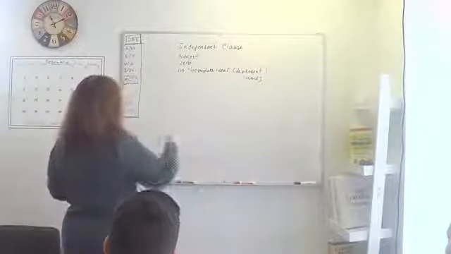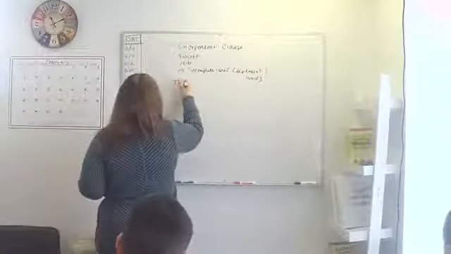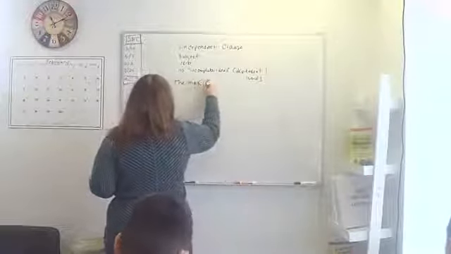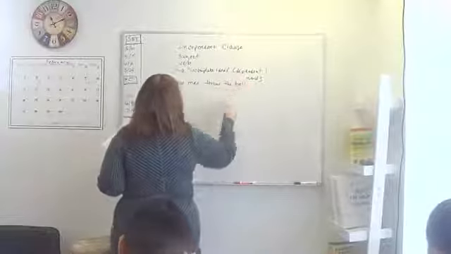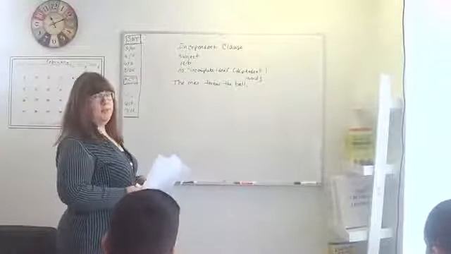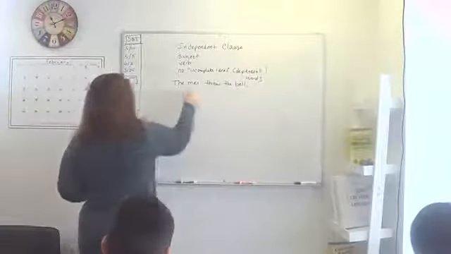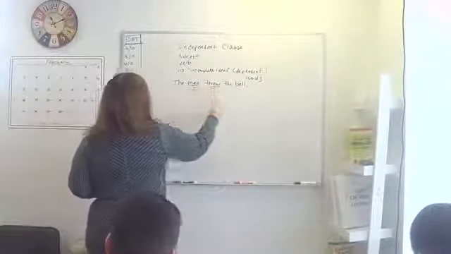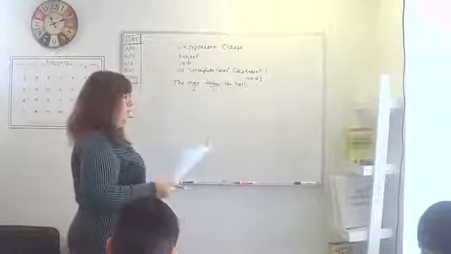So an independent clause, as we said, is something that stands on its own as a full sentence, such as the man threw the ball. So where's the subject and the verb in this sentence? Well, subject is the man. The verb is threw. So the subject is the thing that does the verb, and the verb is the action word.